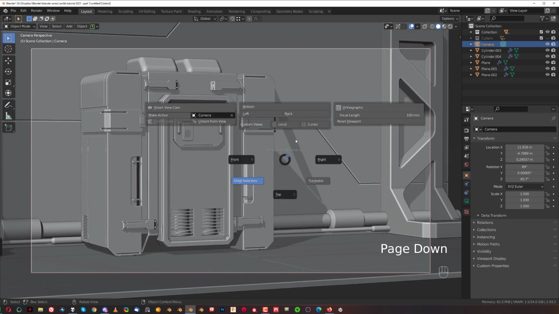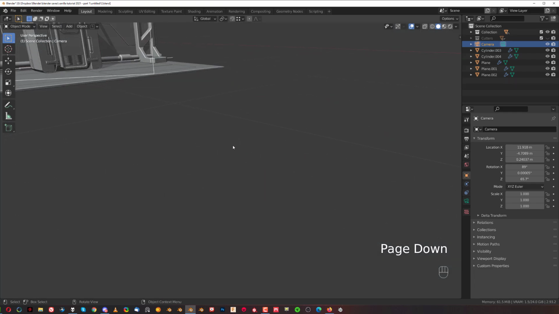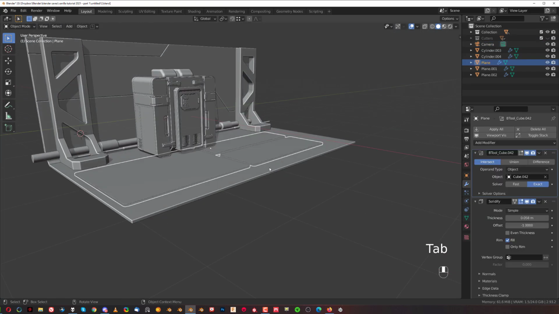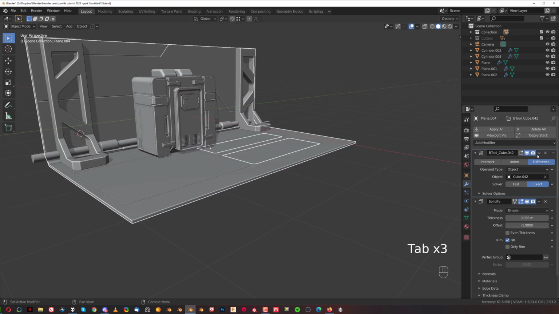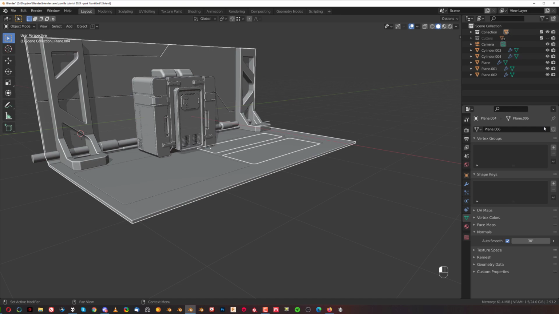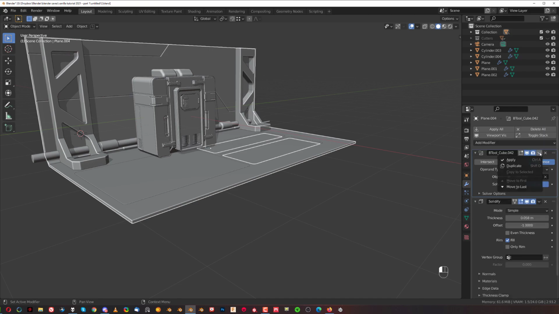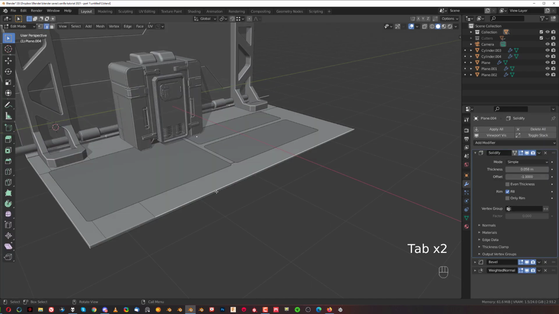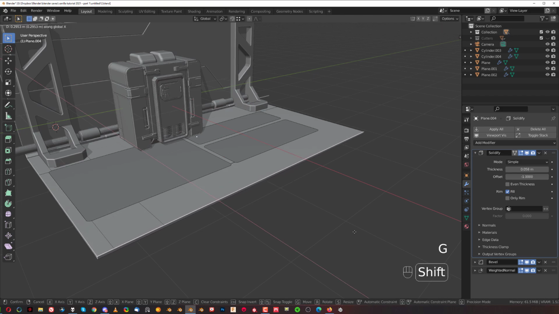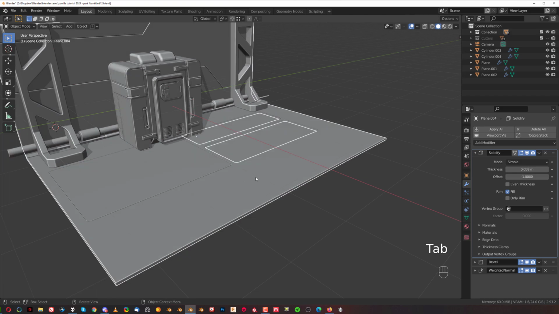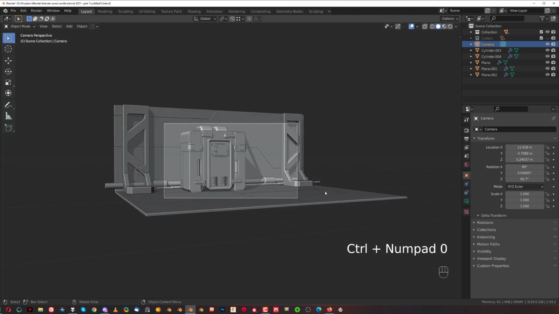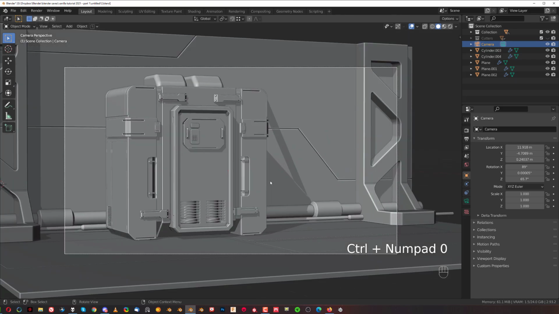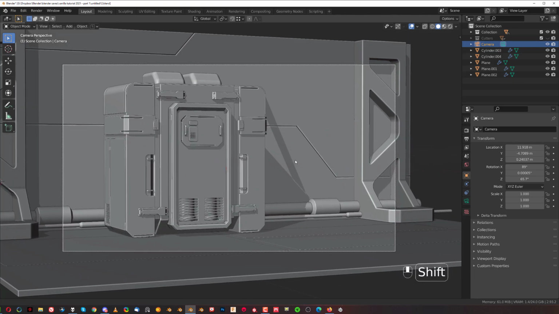Okay, page down. Let's just unlock this, and we can extend the floor a little bit. So grab this floor here, go to edit mode, and wait a minute, we need to apply the boolean. So let's go here and clear the data and apply the boolean, right? All right, so now we can grab this edge here because it's still solidified, and then G, X, and just simply extend it here. And you can click on the camera and then Control numpad 0 to jump into camera view and zoom in, and you're done. So this will be our framing.